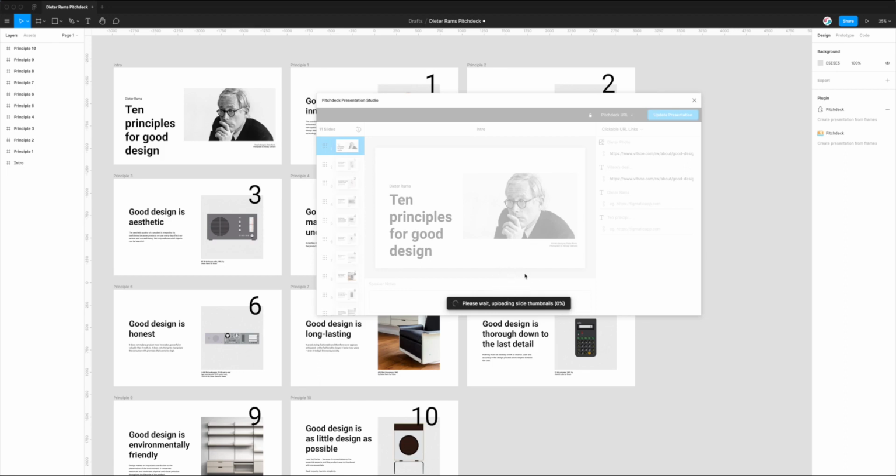Once that finishes, it's going to give me a URL that I can use, and then it's also going to generate a password for me to protect that URL, so it's only me who can access it. So we'll just wait for that to finish now. It's just going to upload all those images, as I was saying. I'm on Australian internet, so it's slightly slower than you should expect in pretty much any other country, but it won't be too much longer.